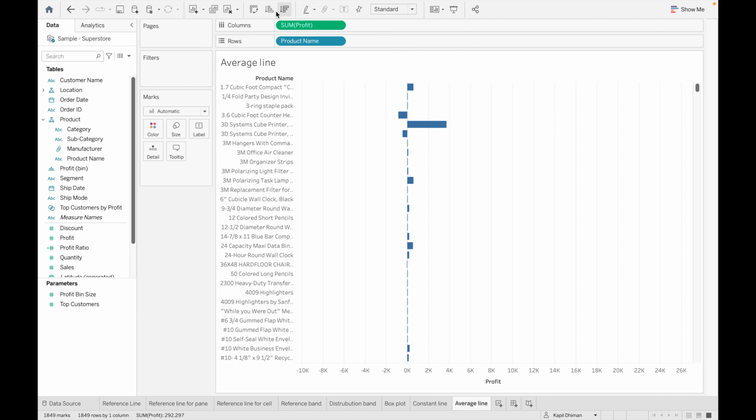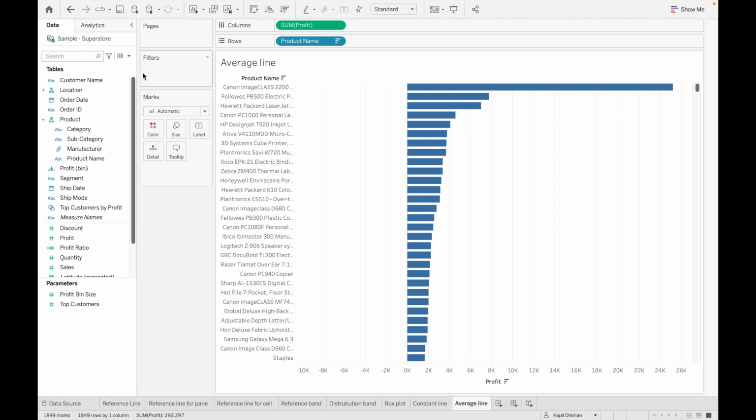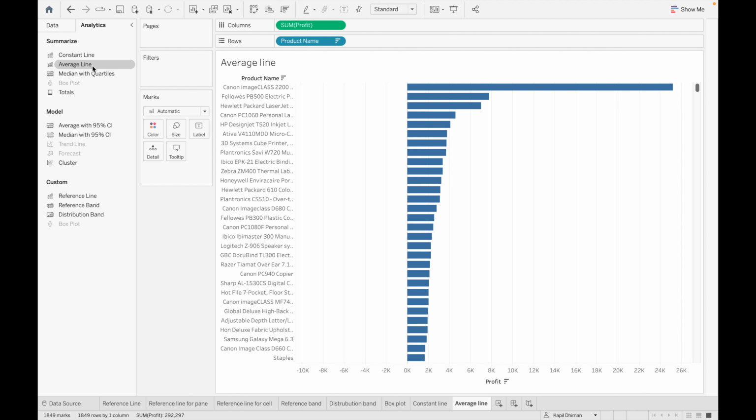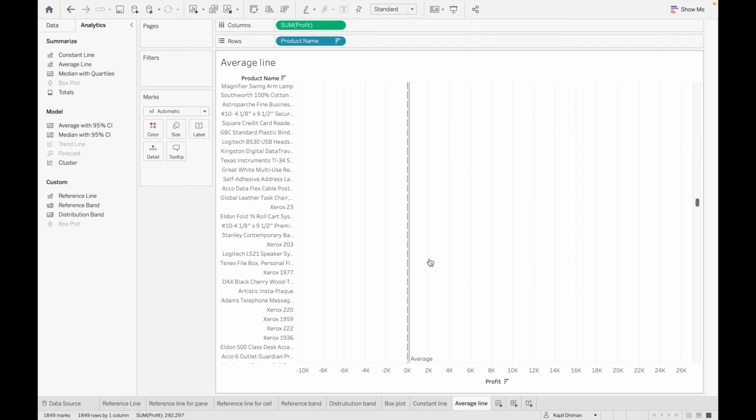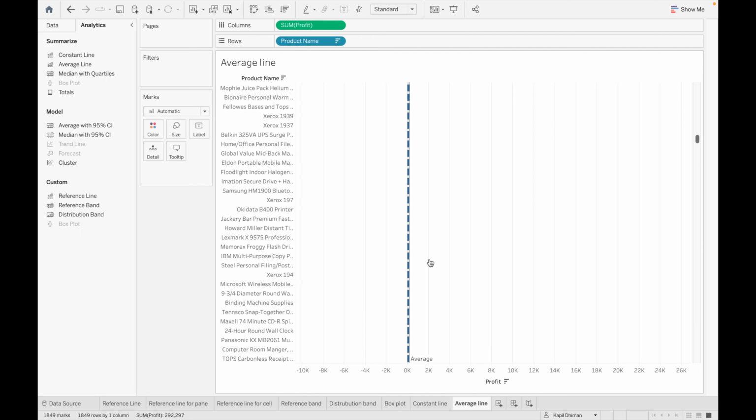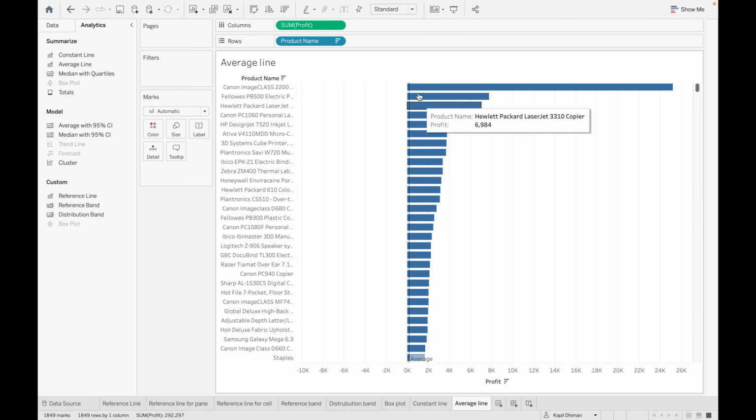Okay, now let's sort it in descending order and add an average line. Just drag it and we get the same options, that is table, pane and cell. Let's drag it to table and you can see average line is added here for every product, and now you can measure how the products are performing against their average.